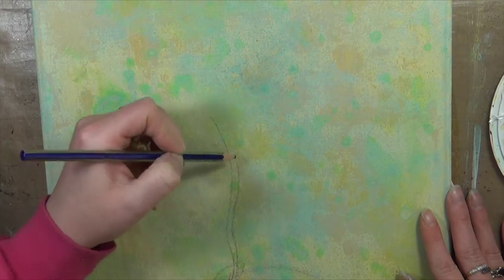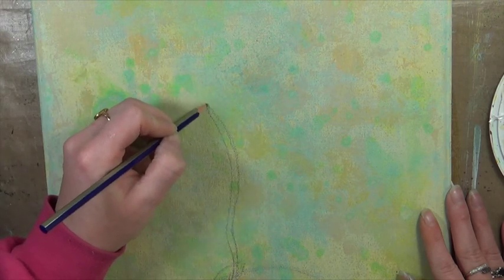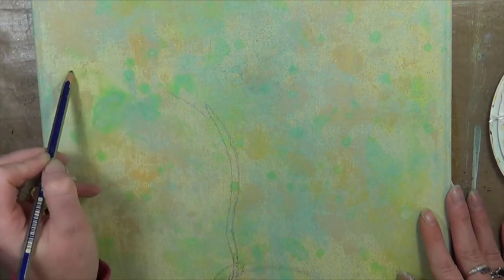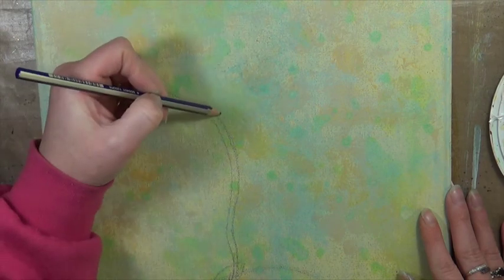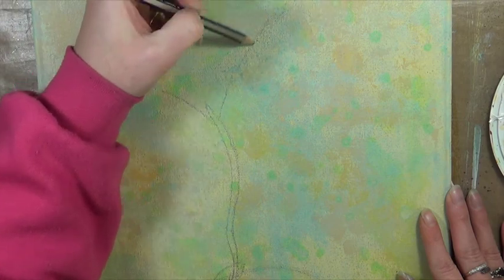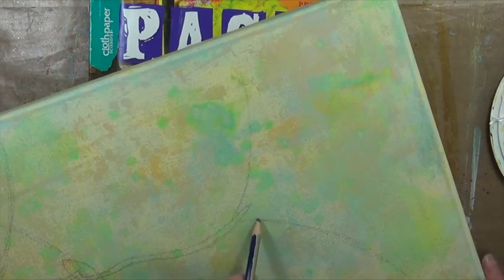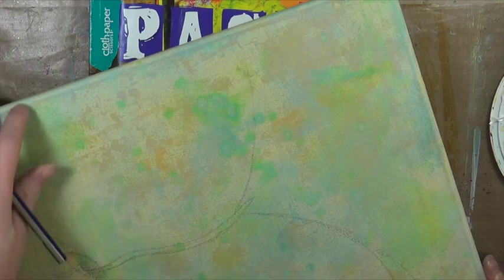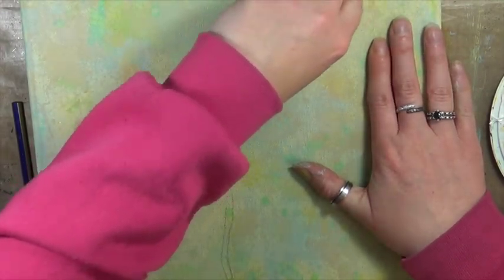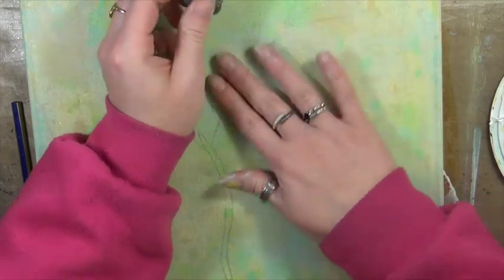You just want to kind of draw a wavy line. And then you want two little branches to come off of your plant. Don't be afraid to turn your canvas. Erase what you don't need. Don't press very hard because you don't want your paint to start coming off, and you don't want ugly black smudges in your background.